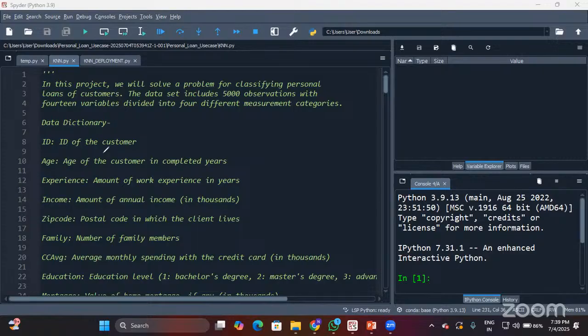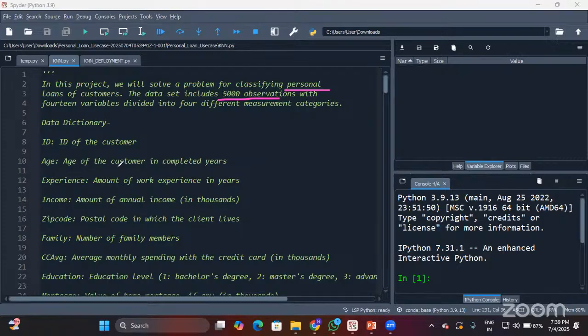So here is the list of columns. One by one we'll understand, guys. This is actually a classification problem where we are going to classify the personal loan of customers. So we are going to classify the customers, in short. It contains 5,000 customers' data.